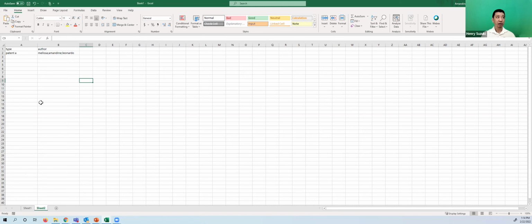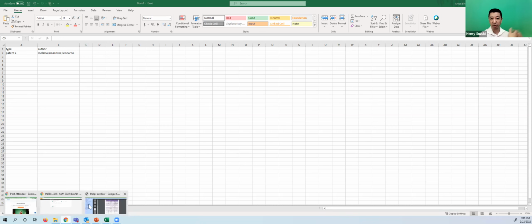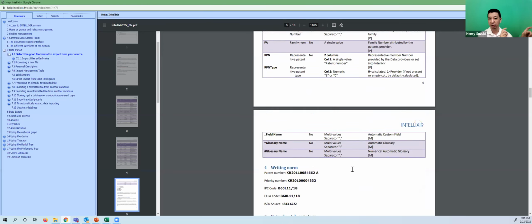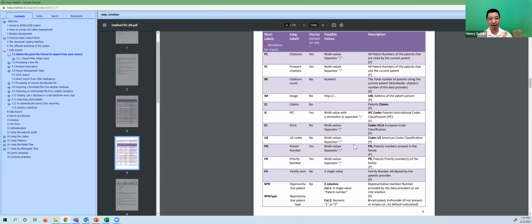Yes, Melissa, I may be wrong, Amandine, but even for patents, I have not seen that kind of information. But anyway, Melissa, I'm just figuring out how to do it, which is we have patent citations as well in Orbit. Yeah, it's like that. So I believe that we will be able to get a look into if that data is exportable or importable and how the system deals with it. So this would be my best option.